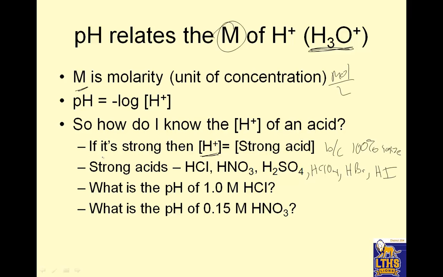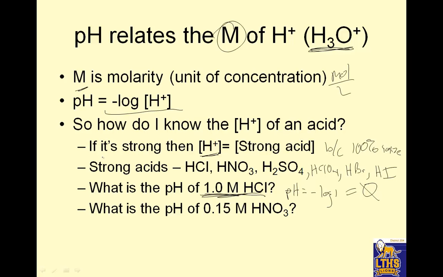Okay. What is the pH of 1 molar HCl? Okay, so pH equals negative log of H positive. So it's going to be pH equals negative log, my H positive equals this, of 1. Now if you get your calculator out, log is a button on a calculator for the most part, and I'll explain what it is a little bit better in the next slide, but if I do the negative log of 1, it's 0. So my pH is 0. Ooh. So 1 molar HCl has a pH of 0. Ooh, that means it's mean, right?